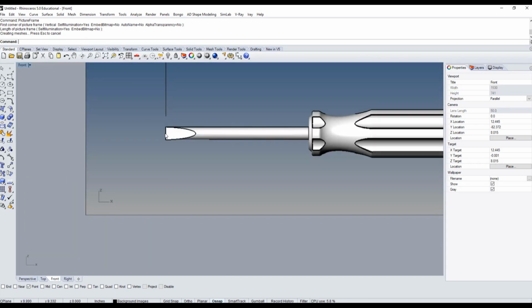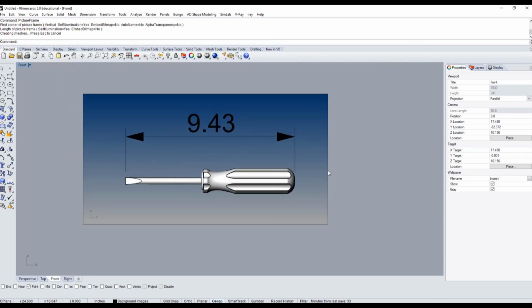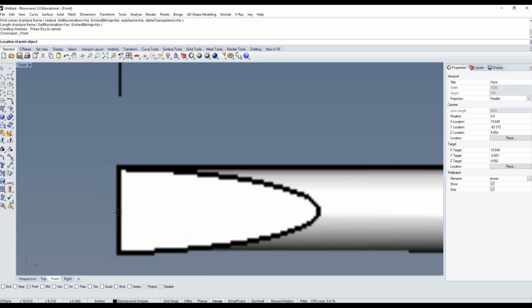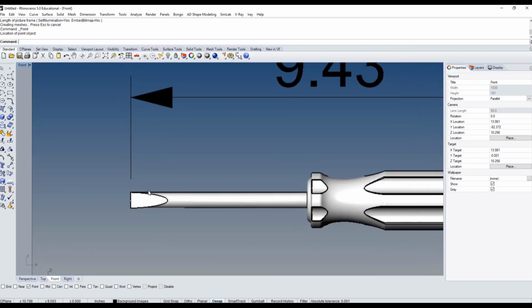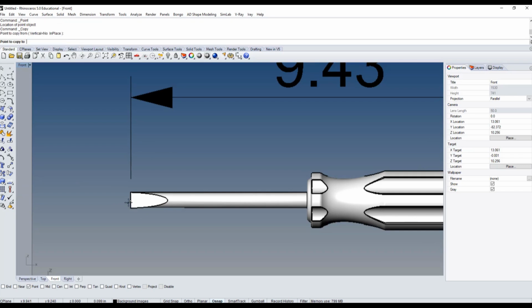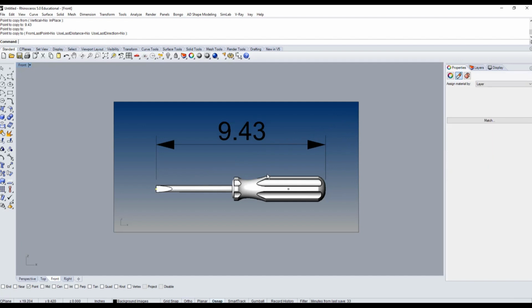So I know that the tip of the blade has to match the 0, 0 coordinate. But before I do that, I want to make sure that it's at the right scale. So I'm going to place my first point, and I can place it here, for example, midway. I'm going to select that point. I'm going to make a copy. I'm going to snap to my point here, and I'm going to type 9.43. Right click for enter, and so I've constrained the distance, and I just press shift and left click to align it with the first point. Okay, so now I know that these 2 points are at 9.43 distance.